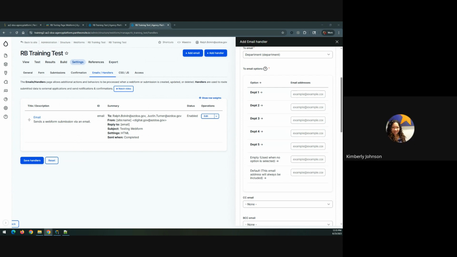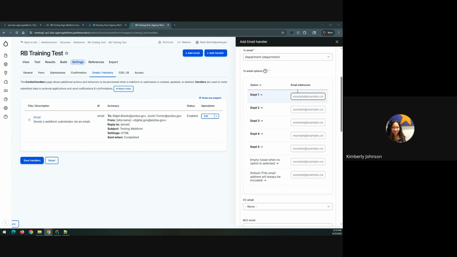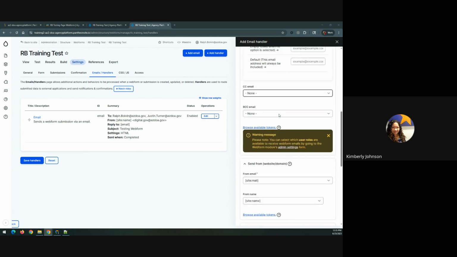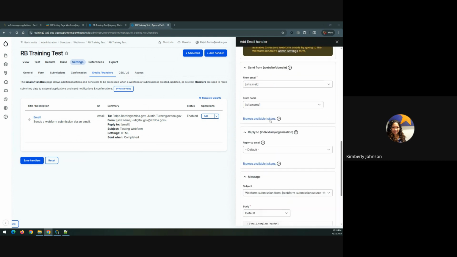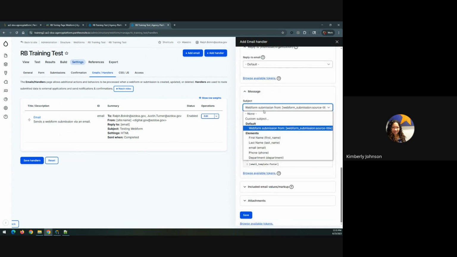So you know how there's this custom subject, and it has the selection for default.